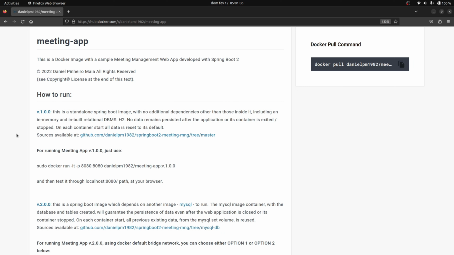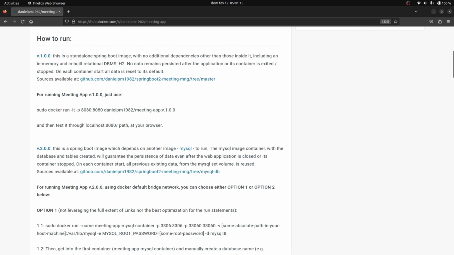So firstly, the first version of this meeting app application actually was a standalone image. So at that time, we had not yet integrated that with MySQL. We were using an in-memory DBMS, which is actually the default DBMS for Spring Boot.